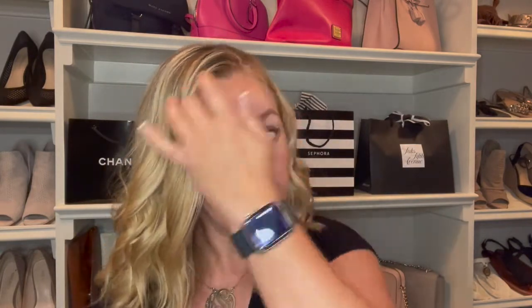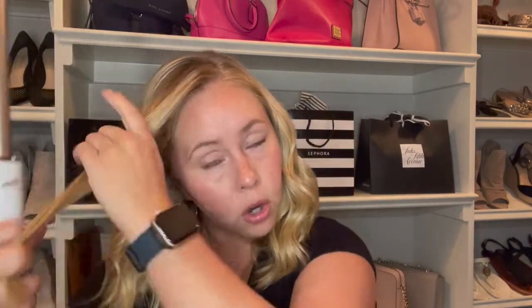Now, for my bang section, I like to do this differently. I like to do it very subtle. So I just like to run it through so that it's just like a wave in the front, if you understand what I'm saying. I don't want it to be like Curly Sue in the very, very front of my hair. So sometimes I'll do it a couple of times just to see if I can get it to my liking.